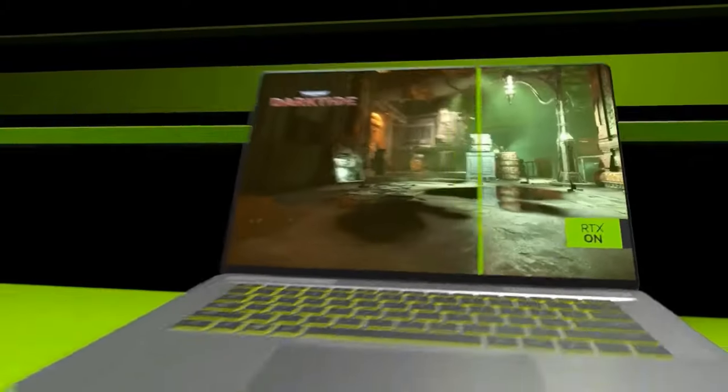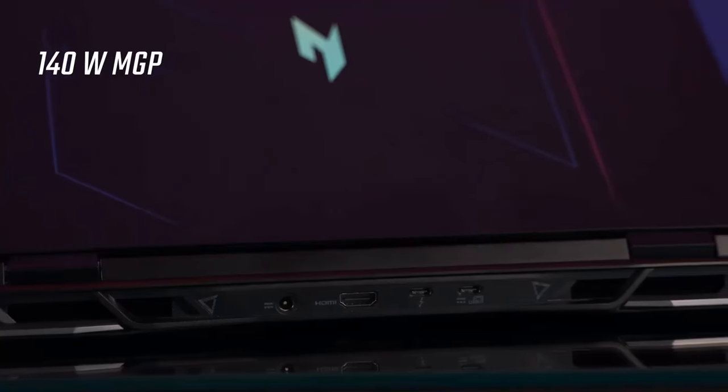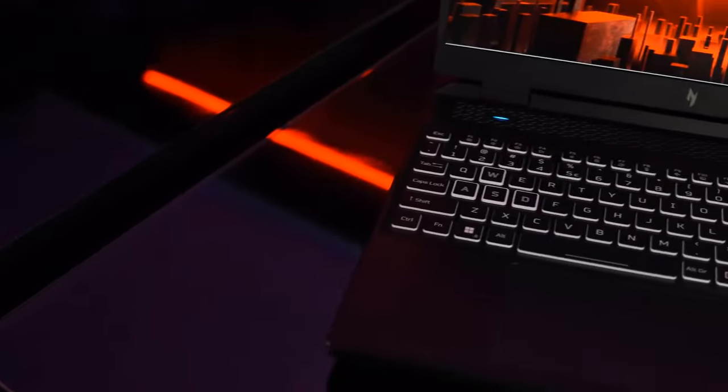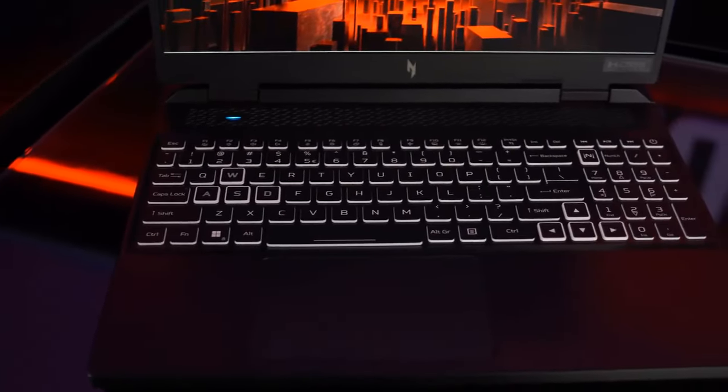Other pluses include a wide variety of ports, including USB 4, the latest version of USB Type-C, as well as battery life over 8 hours, which is solid for a gaming laptop. We wish the webcam and speakers were better. If you value the speakers, consider the MSI Katana listed below, but for the price, the Nitro 17 delivers a lot of value at just under $1,000.